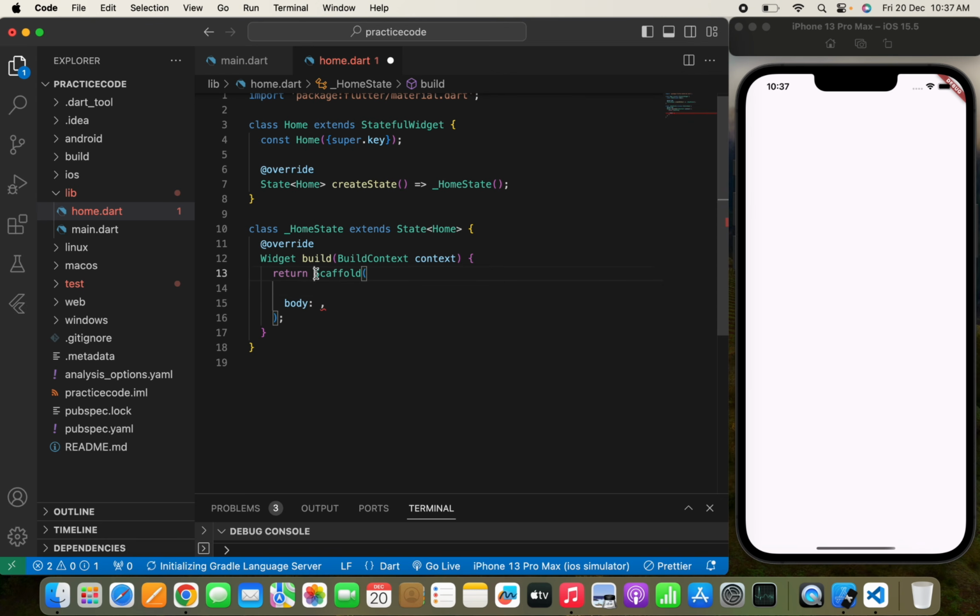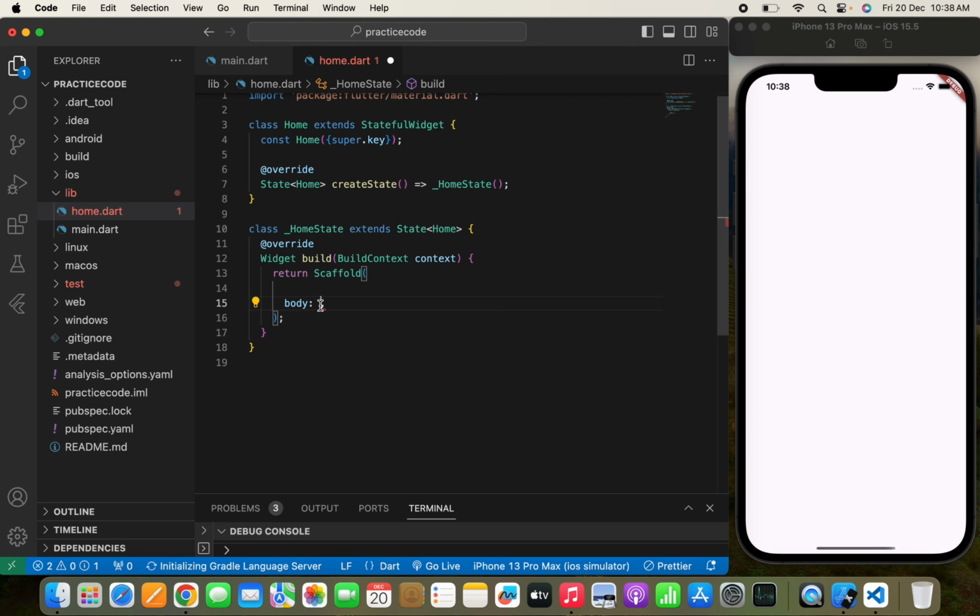Now after writing a scaffold widget, let's move to the body, and in the body we simply write the complete code that we want to show on our mobile device. After this, we'll move to the next widget, which has children. Now you will think, which widget has children? Widgets are also parents, and they can have children or a child. So let me explain which widgets have children.